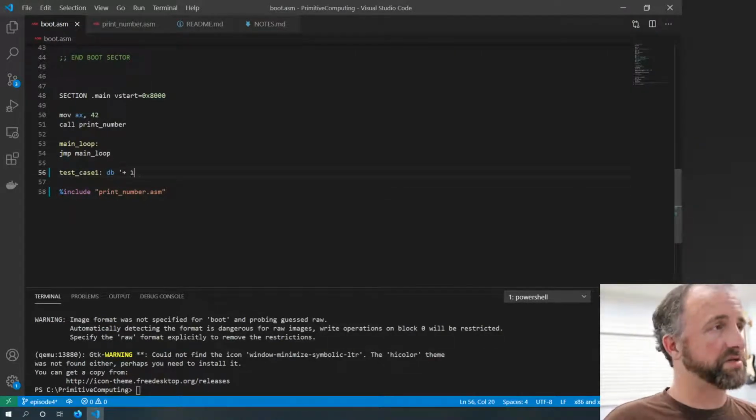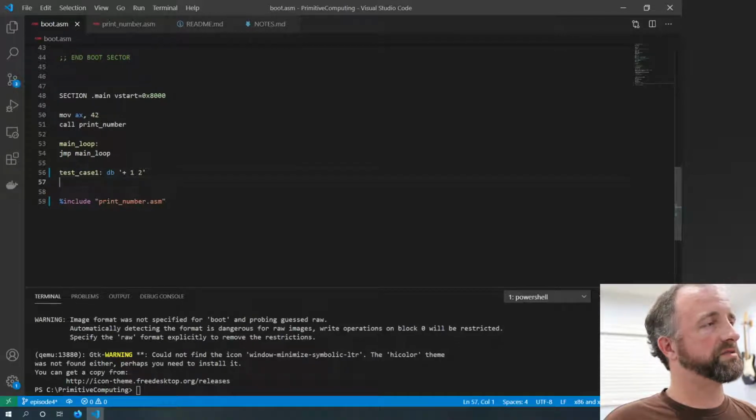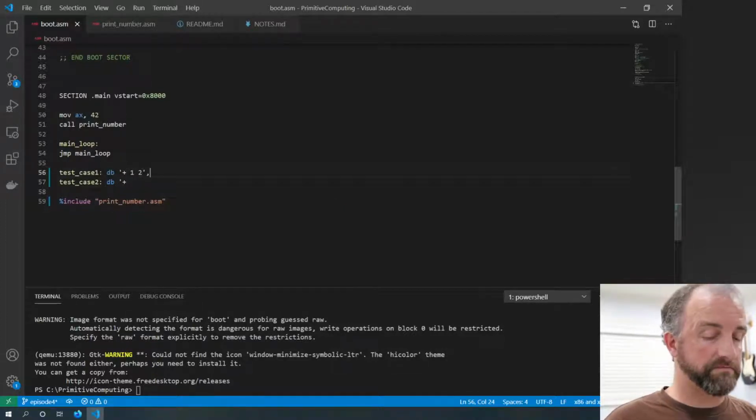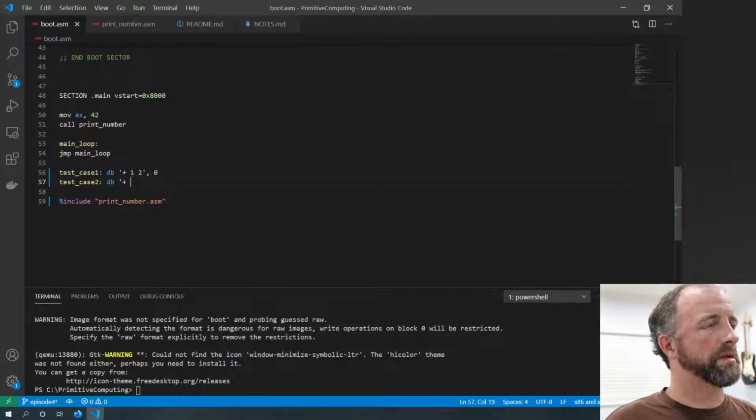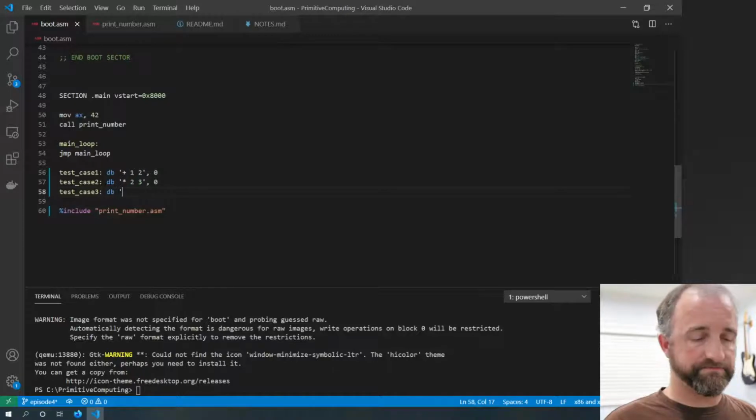So let's do plus 1 2 as the simplest one. Let's do this case. Oh wait, we need a 0 on here also. Let's do times 2 3, I guess. And let's get some double digit numbers.